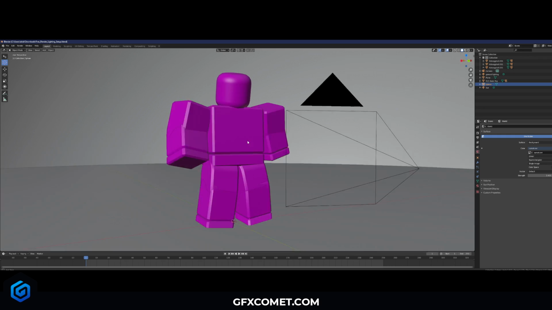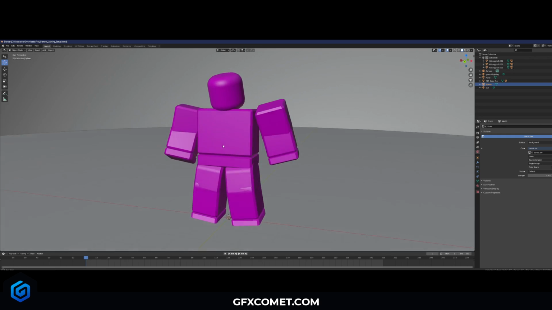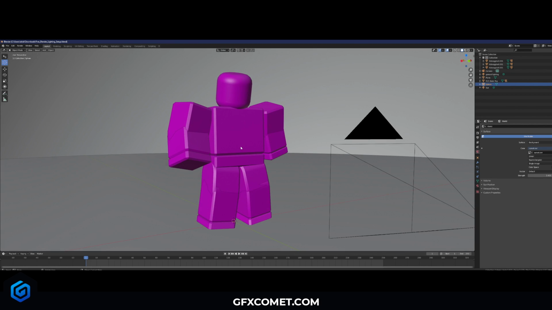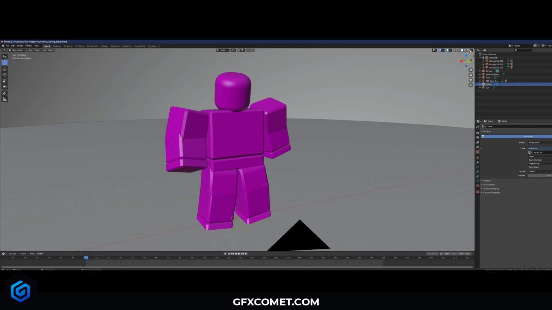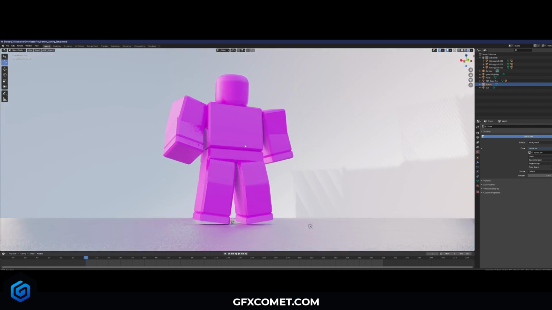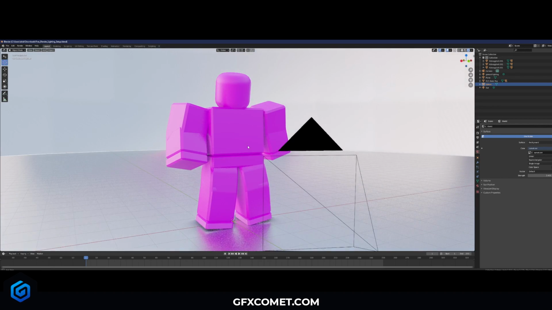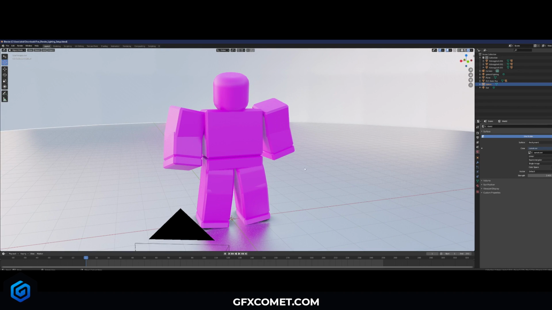Now once you open the file, you should have something like this right here inside Blender, and from here we're going to hit the third button up top on the top right to enter into viewport shading. And as you can see, there are no textures, so we're going to add that in. So here's how we're gonna do it.